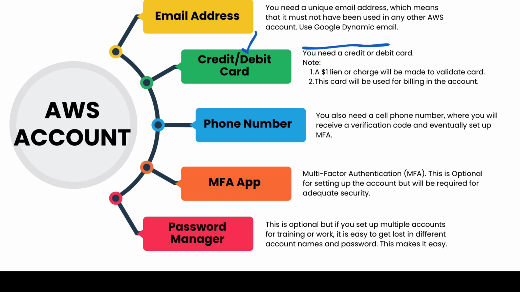You need a credit card account. You need a credit card or a debit card. Now, if this is for your corporate account, make sure you have a corporate credit card or debit card. This is going to be used to verify that the credit card is valid. There will be like a $1 lien on the account to verify. It's going to appear as a pending transaction just to verify that your account is valid. Now, the debit card or credit card you set up for this account is going to be the one billed. So you also have to be careful that you have the correct credit or debit card for the account.